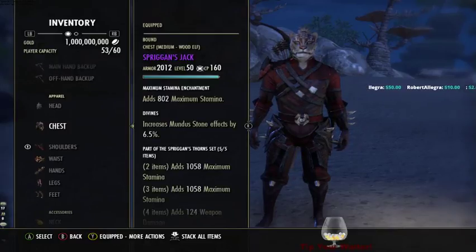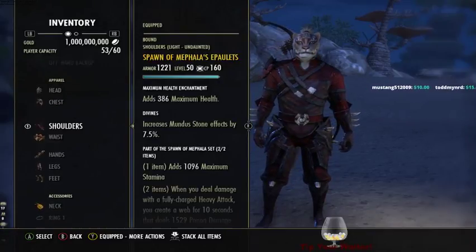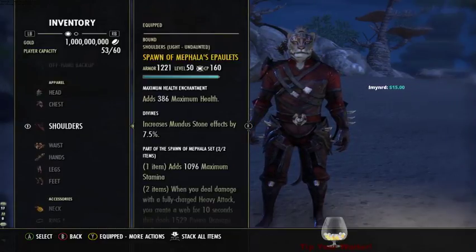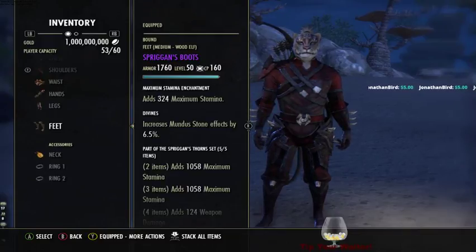Spriggan's Jacket, this is an all divine build. So head's divine, jacket's divine, Mephala divine with a health. Spriggan's Belt divine health. Two health glyphs. Spriggan's Bracers divine, max stamina. Spriggan's Guards, divine max stamina. Spriggan's Boots, divine max stamina.